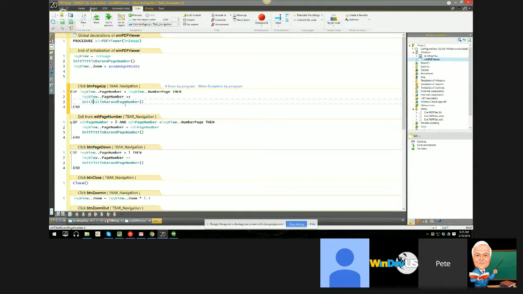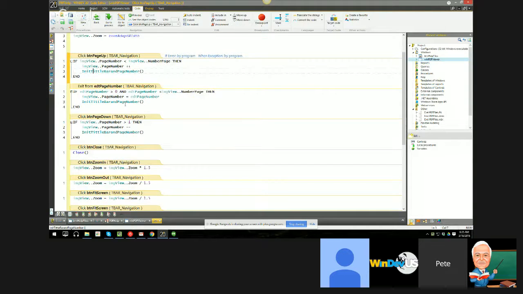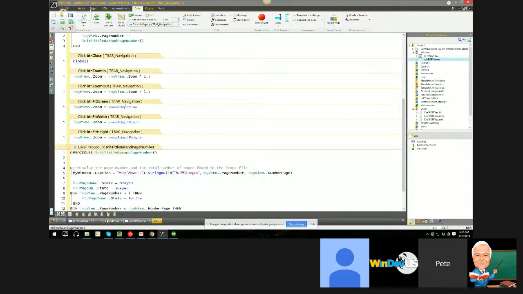So at least there must be some complicated code behind all the zoom buttons, right? Wrong. Again, if you've been paying attention, WINDEV makes your life easy. If it's hard, you're probably doing it wrong. WINDEV just makes so many things easy. So here is all of our zoom buttons. Zooming in and out, fitting to the screen, fitting to the width, fitting to the height.